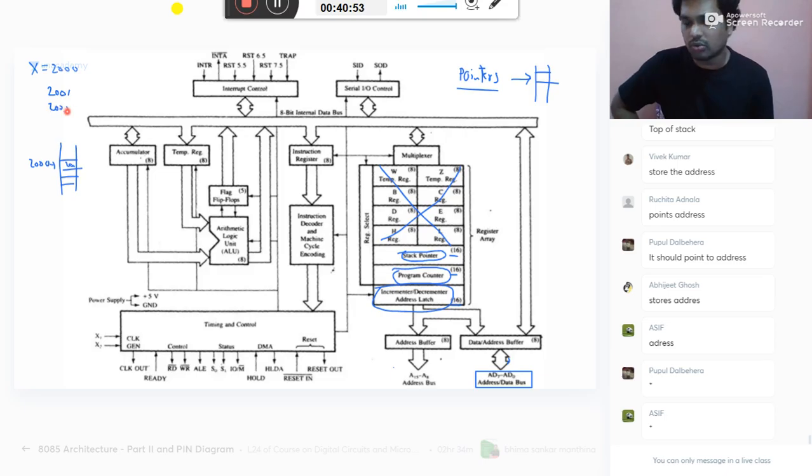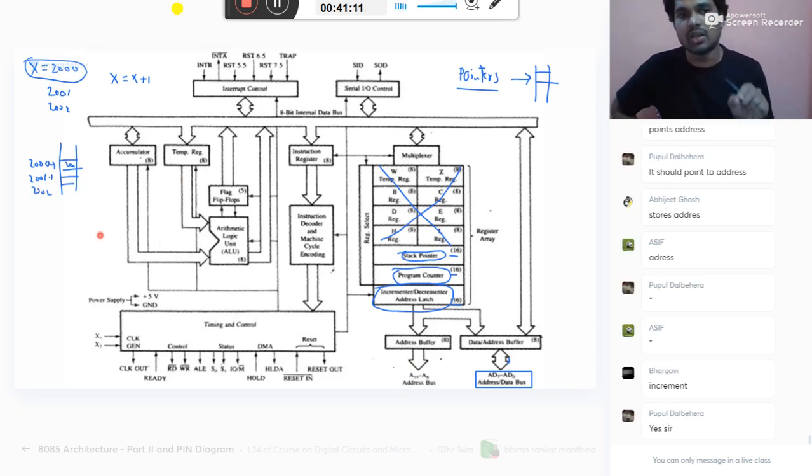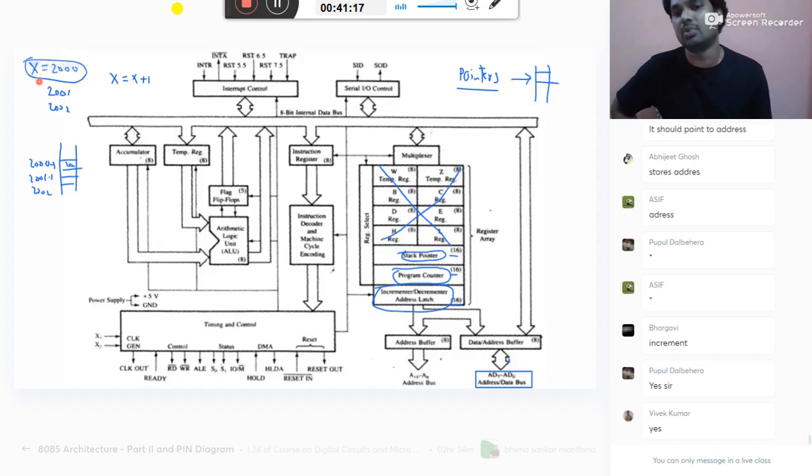What I will do is load x with 2000. Next time I do x equal to x plus 1, then I will go to 2001. Next x equal to x plus 1, then I will go to 2002. So every time I need not write the new value; I can increment the variable and it will go to the new location. That is the advantage of storing addresses in a variable.